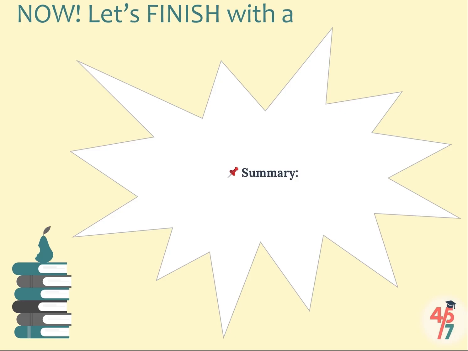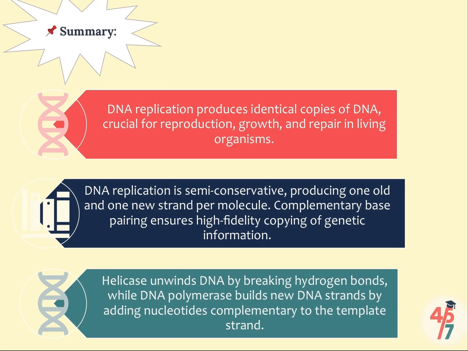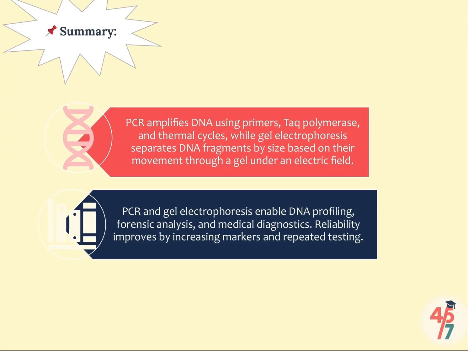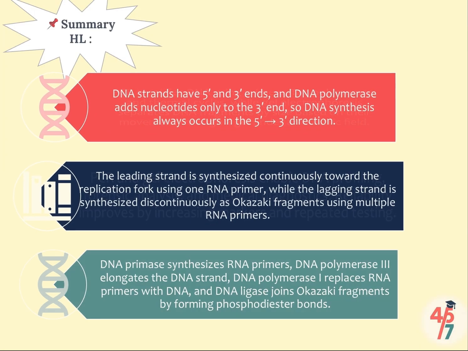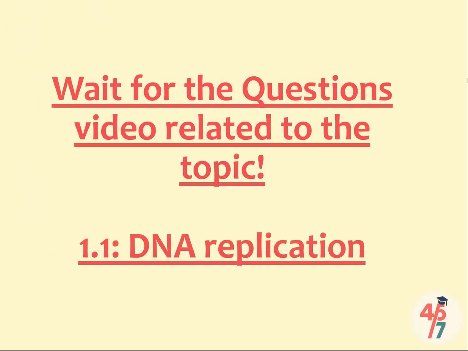We've covered the SL basics of semi-conservative replication, PCR, and we've crushed the HL details of leading and lagging. And here is just a short summary to make sure you've got everything. Pause the video, read the points, make sure you have got everything. You just recap every piece of information if you have already known it, and if you did not, I hope you've got at least 70%. And if you really want to test if you've known these topics, wait for the question video related to this.